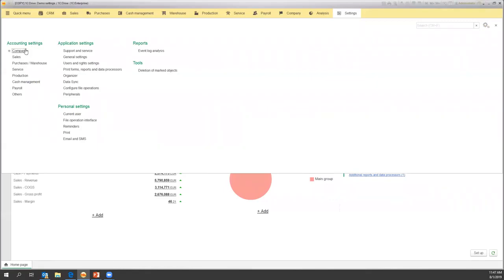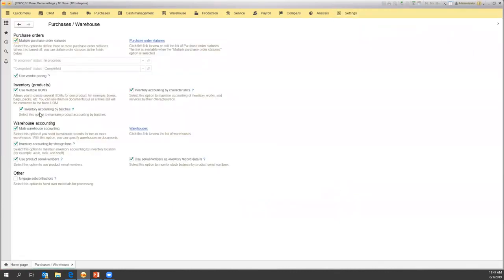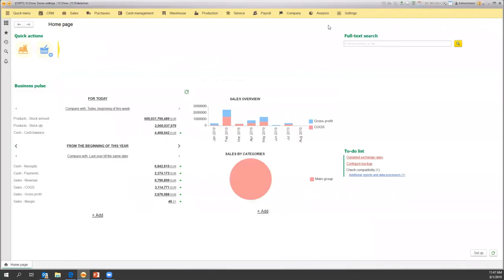So accounting settings let us tune the functionality of each of the core modules we've looked through today. Oh, that's interesting.